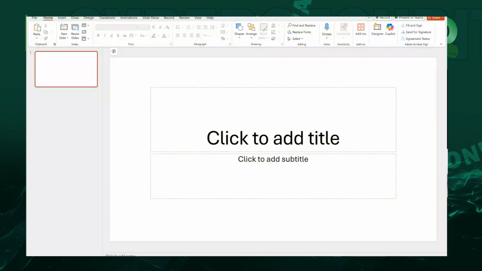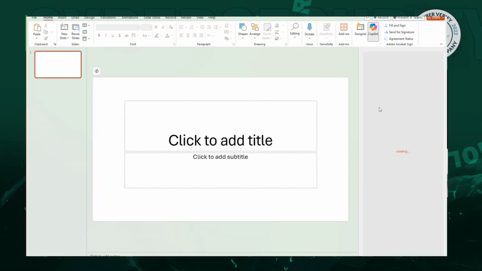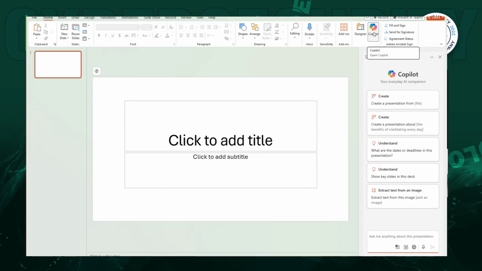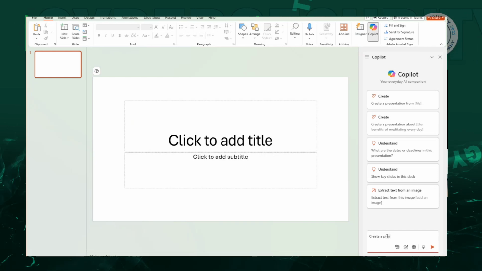And in PowerPoint, I'm going to call up Copilot. So when you have Copilot licensed, you will see this icon in all of your applications that have access to Copilot. And I'm going to say, create a presentation based on this document.